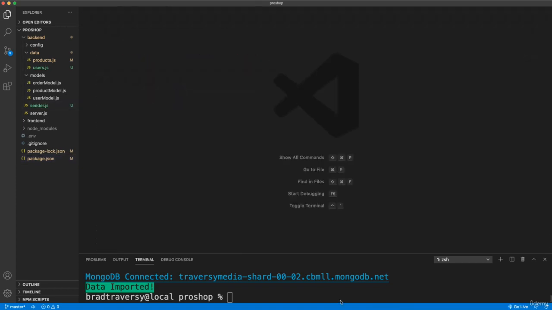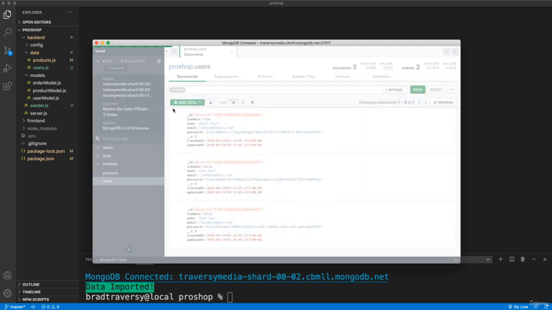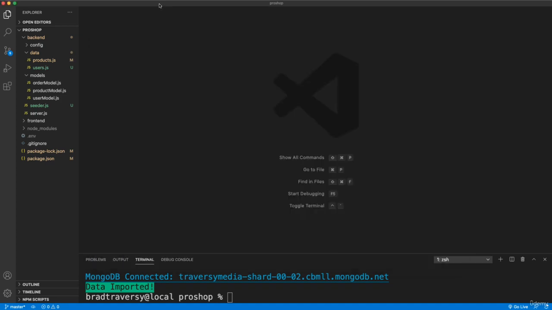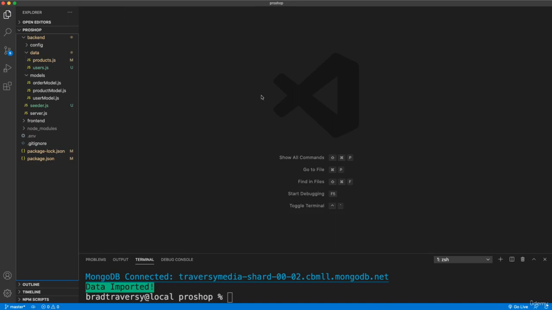All right, so now that we have some data, let me just double check that that went through. Okay, so we have products and users. So in the next video, I want to start to fetch data from the database in our back end so that ultimately we can, in our front end, make our requests to the routes and get data from the database, as opposed to right now, it's just getting from products.js, which is probably, yeah, it's going to break now because we removed the ID. So we'll start to do that next.